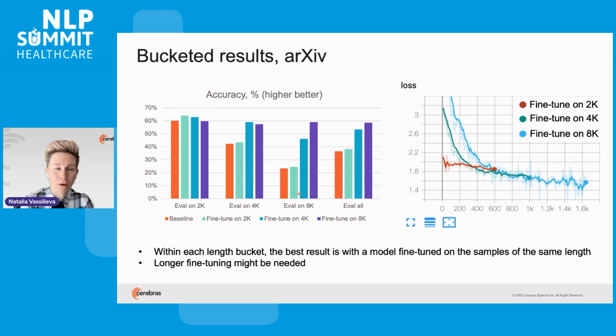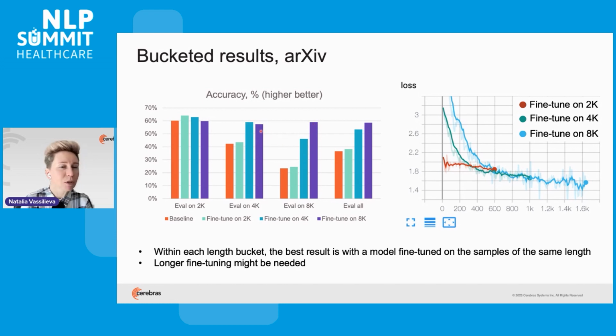And the same can be observed on the evaluation with longer documents. Here we also see a huge bump from models which have been exposed only to shorter documents to the model which has been exposed to a context of 4,000 tokens, and then another bump for the model which has been exposed to 8,000 tokens. So those bumps are expected.